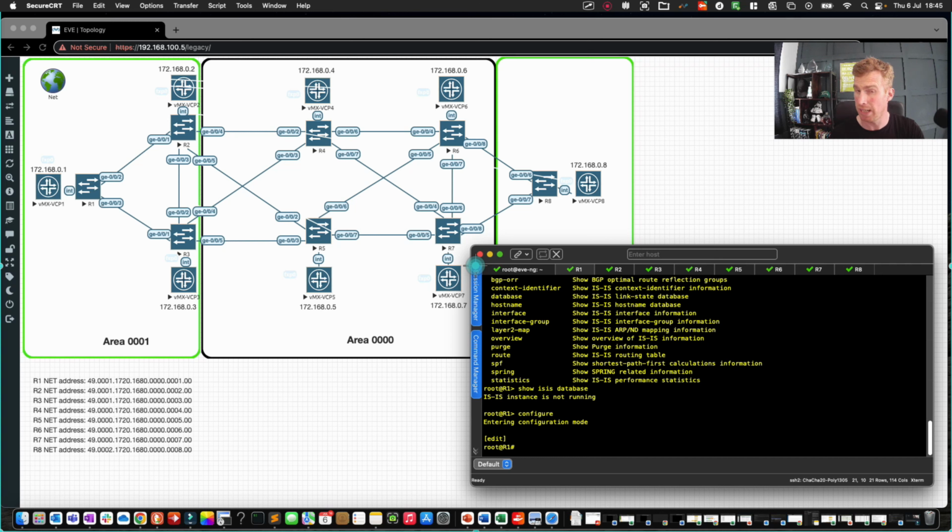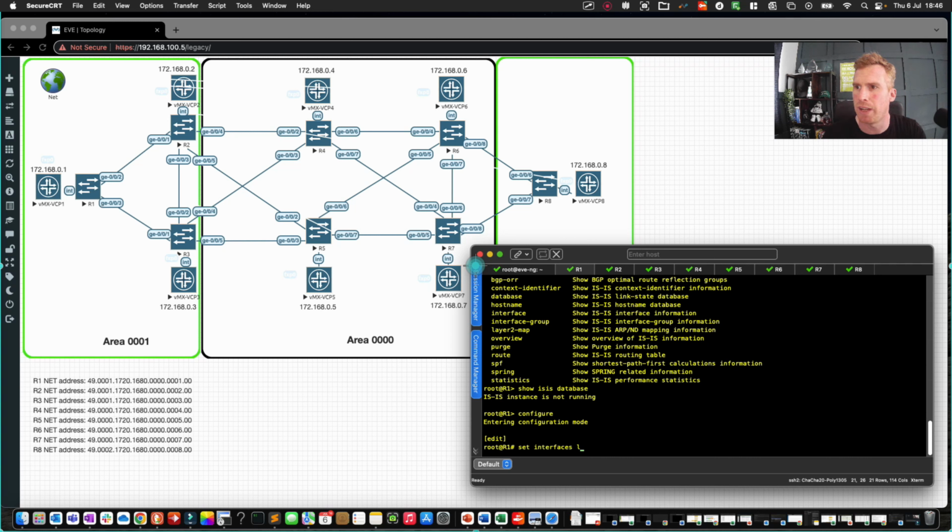You can and should have an INET address assigned to that for extra reachability in terms of the overlay, coming back to the overlay protocols, very important. But we do need the ISO, the International Organization for Standardization, which defines that network entity or NET address, defined on that loopback 0 interface. We don't define that on the interfaces themselves, but we do define that on the loopback interface.